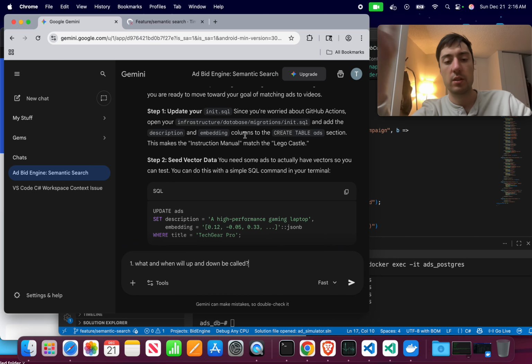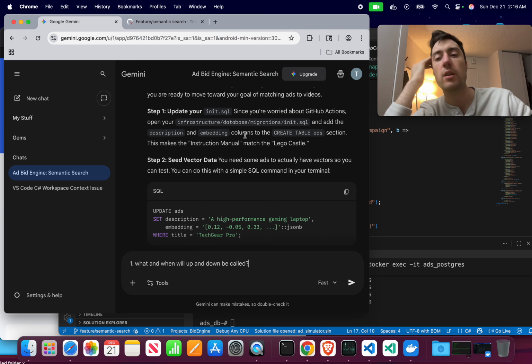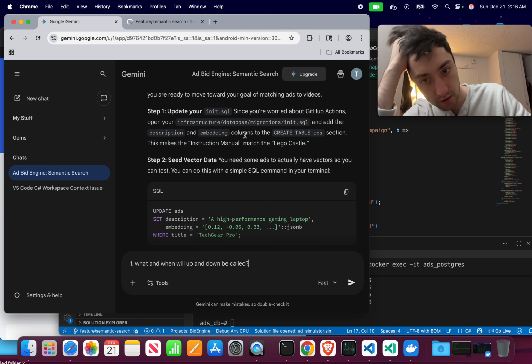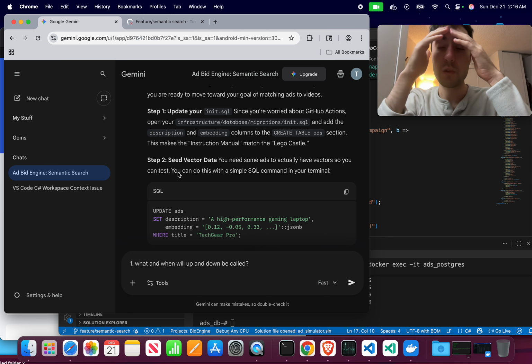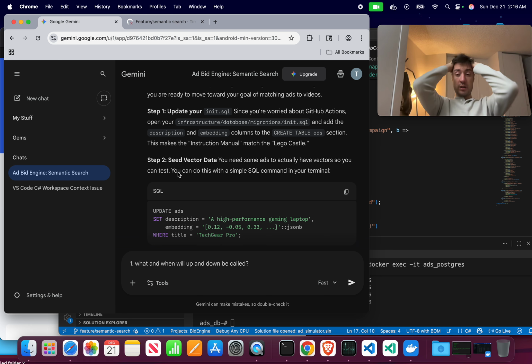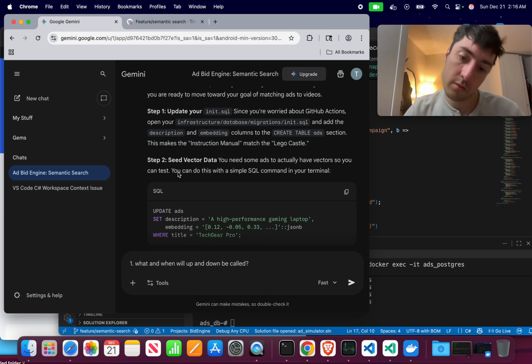Okay. Seed vector data. What does seed mean? You need some ads to actually have vectors so you can test. Okay. So right now they don't have any vectors. That makes sense, actually. So I need to move those vectors into the database.